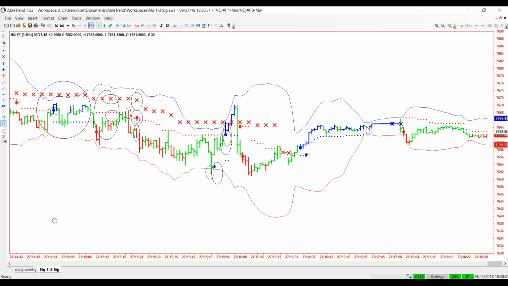Michael, missed the 9:33 entry at 10 points. It was a little rich for me. Yeah, I know. That one was right on the 10 points. So I could understand that.